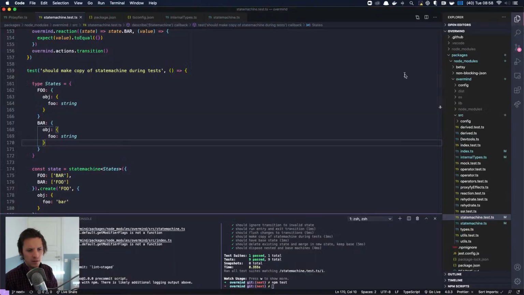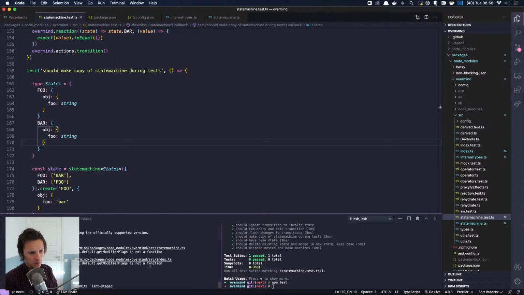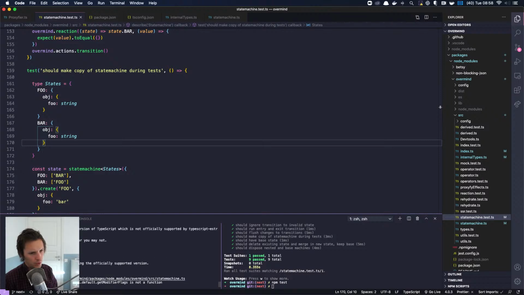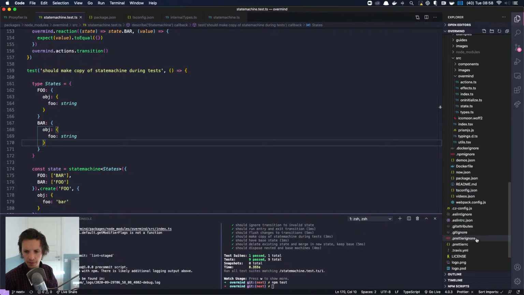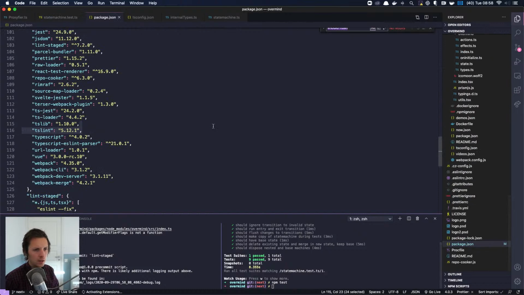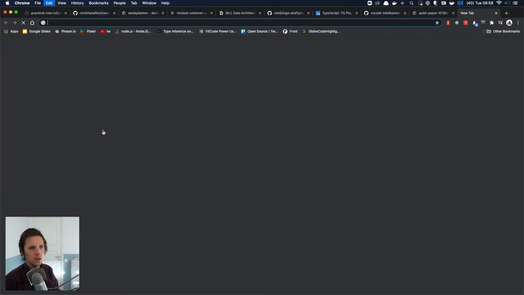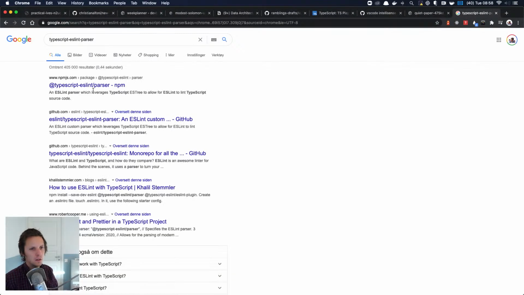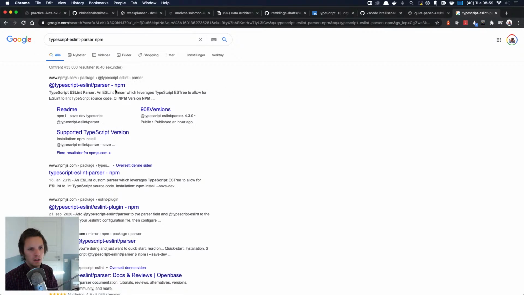Is it T? What am I using? Supported just fine or not? ESLint. Yeah, so it's, god damn it. The TypeScript ESLint parser, that's the thing that's not working. npm, what's the latest version of this thing?